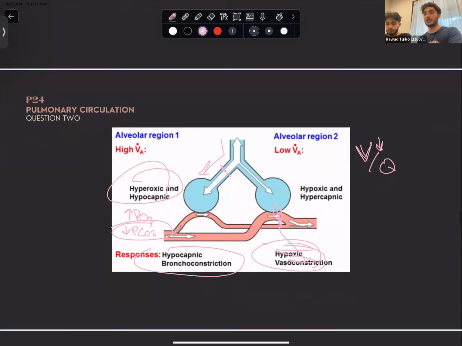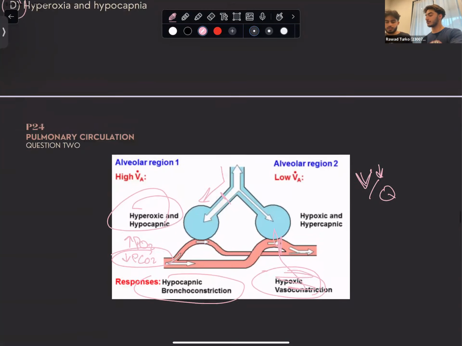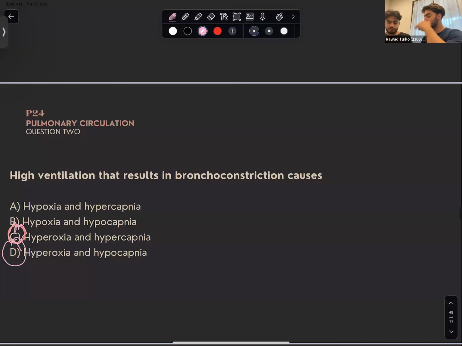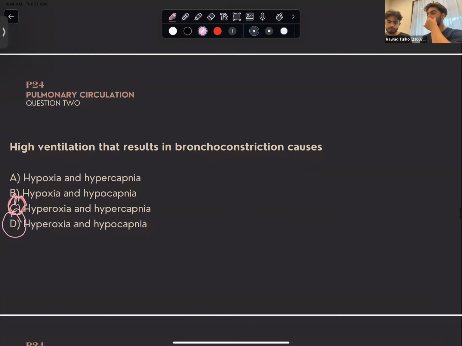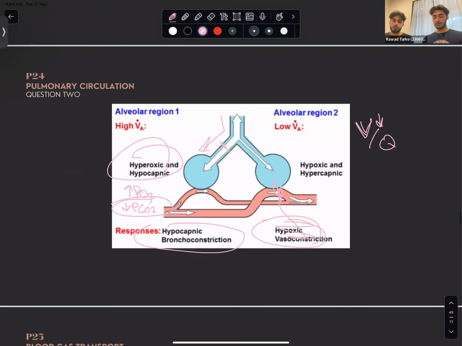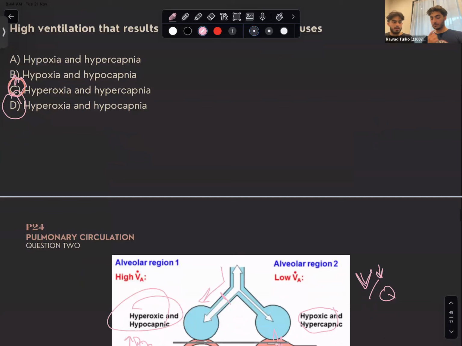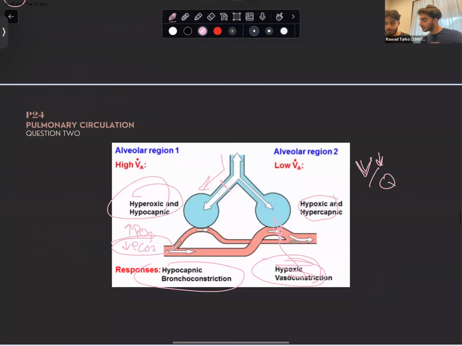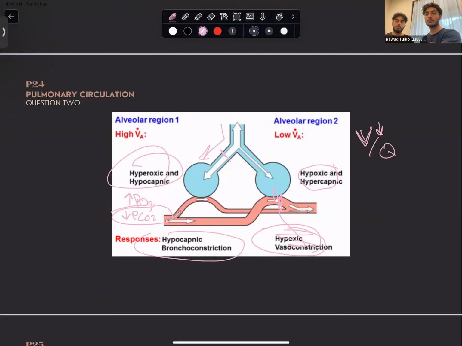Does that make sense to everybody? So let's say the question said low ventilation. What would low ventilation cause, basically? Based on this concept here, low ventilation would end up with hypercapnia and hypoxia. That's just a straightforward recall question. I think this question was worded wrong, but it's good to understand this concept. We tried to put this question even though it's wrong. We wanted to really reiterate that we need to go over this concept and make sure it's clear in our heads.